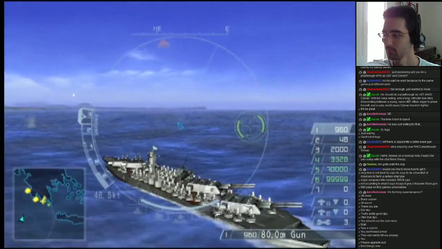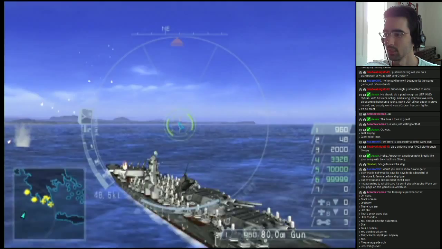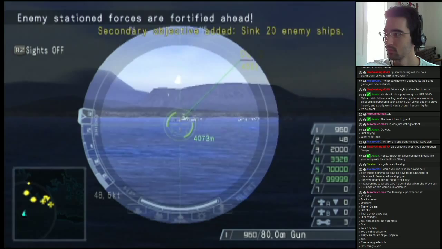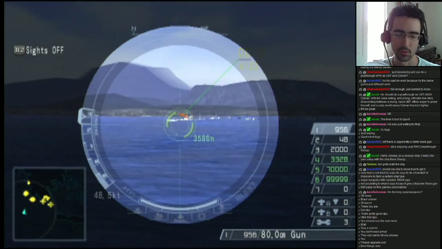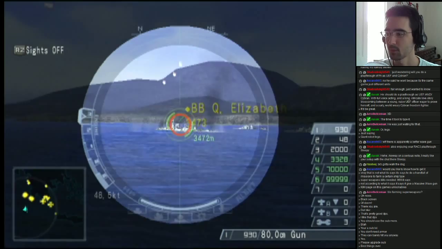I actually like the battleships with the wooden decks. They look nice. There's a battery over there. There's bullets over here. Hello. Secondary objective added. It is the first of many destroyers. Destroyers, yes. Enemy ship sunk. I really would prefer if you all would stop shooting at me while I close the distance. Ship sunk. Enemy battleship sunk.